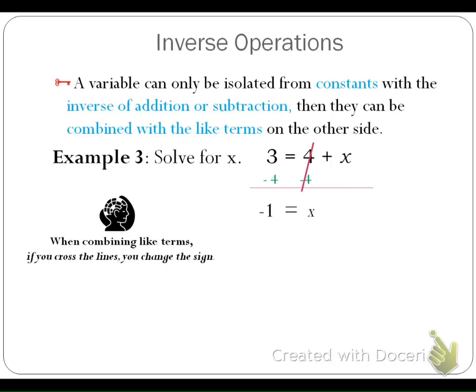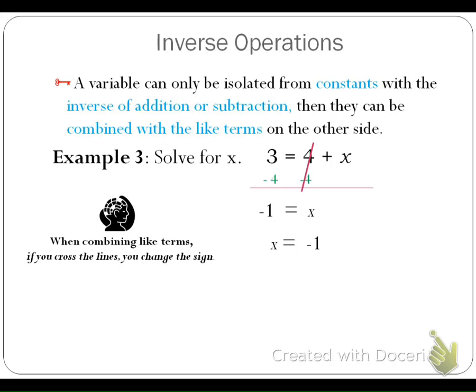But look at your answer. This is an answer, by the way. Negative 1 is equal to x. We know it's an answer because our variable is isolated, and the only coefficient it has is 1. So yes, this is an answer, but it's also not what we call standard answer form. If we were wanting to write this in standard form, you maybe would be more used to seeing x is equal to negative 1. Both are really saying the exact same thing.